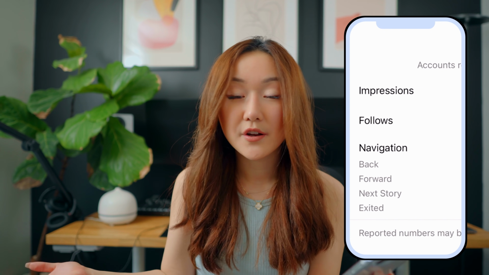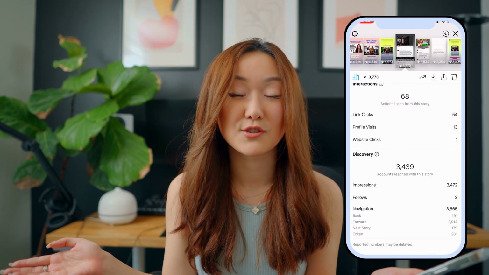These are things that you want to know about, or if they just exited stories completely. When you actually access your analytics, you're going to be able to tell what type of content might be working and what type of content might not be working, and it's just good to know. So make sure that when you are swiping up to see who's watching your stories, that you also try to pay attention to the actual concrete data as well.